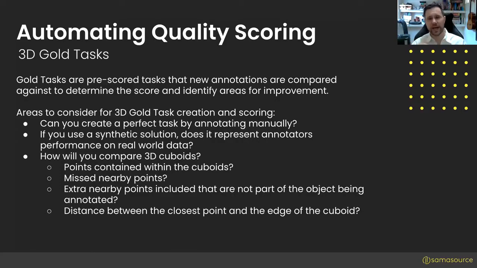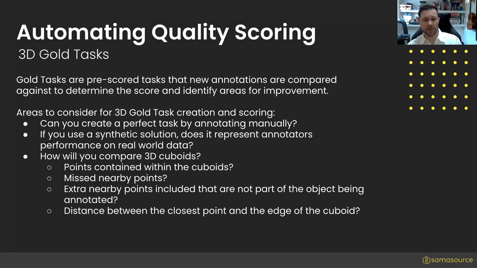If you're introducing that into a set of annotations of real world data, it can firstly signal to your labeler, hey, this is a gold task, pay more attention. Secondly, you need to make sure that labeling that type of data is actually representative of how they're labeling real world data. Then you need to consider, so you've got this great perfect data set, you can introduce it to your labelers, you're confident about that. How are you actually going to score variation in what the annotators give you versus what you did originally?